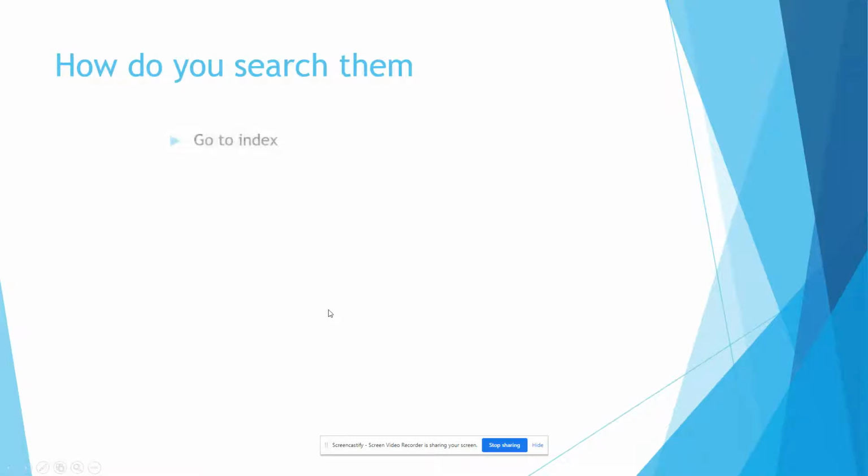Okay, how do we search them? So if I have one of these secondary sources, usually I'm just going to go to the index. I'm going to go to the back on the topic that I have. An index can be a multi-volume set, right? There can be A through C in number 1, D through F in another one. So make sure you have all of them to find.